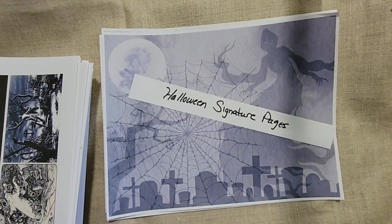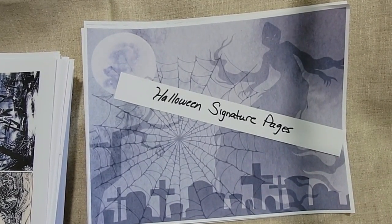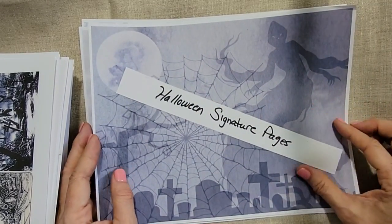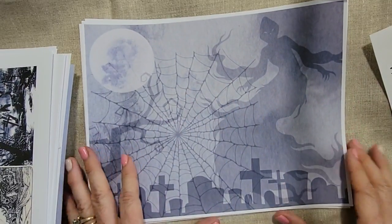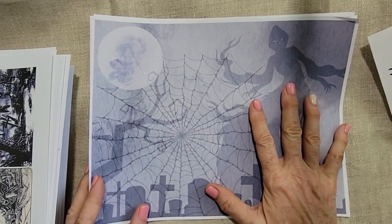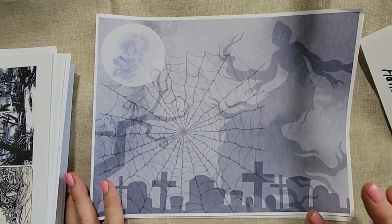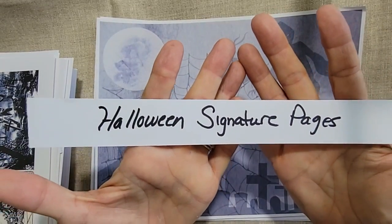What I mean by signature pages are the individual book pages that you might use in a junk journal. For example, you could fold these in half and people can write and journal on them. They're a little softer, lighter, paler, so that you can journal on them. You can leave them as the background decoration, or you can decorate them even more, and I'll show you examples of both. You can print them out on one side, or on both sides. There are 5 different pictures in this set, so you can alternate them or keep them the same on either side, totally up to you. This is called Halloween signature pages.